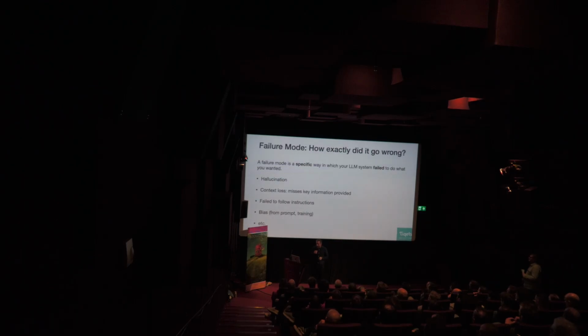Second concept, a failure mode. That is the specific way in which your LLM failed to do what you wanted. For example, hallucination. And hallucination is funny. I'm going to come back to that slide, by the way, because we talk a lot about hallucinations. And yeah, I know that sometimes the LLM will interpolate to some things, and other times it's just out of its water, and it will extrapolate to input that it didn't expect.